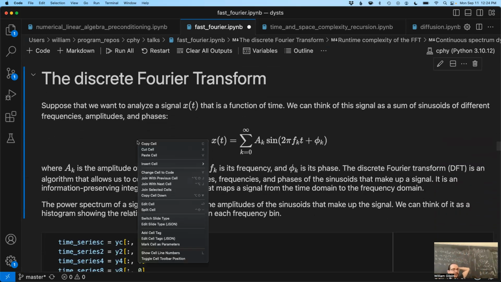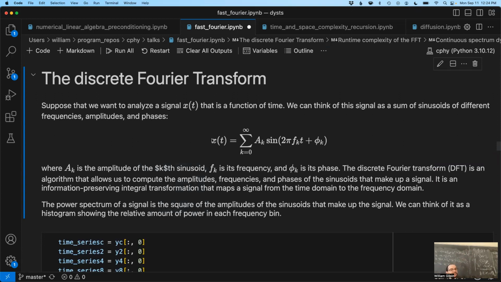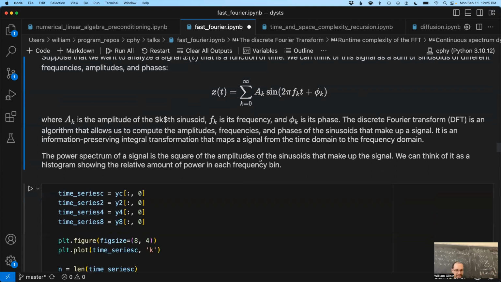I think we've all seen Fourier transforms before, but the basic idea is that I have my time series. You can think of this as my mean velocity in my Taylor-Couette experiment, or whatever your time-dependent variable of interest is. And I want to decompose that signal into a series of trig functions, which are periodic, which each have their own amplitude and frequency. So I like to think of the Fourier transform as taking a signal and breaking it into a histogram, where that histogram tells you how much of each frequency is present in the signal. And for our purposes, we don't care that much about the phase today. We really just care about what these coefficients are of these different harmonics that make up a signal.